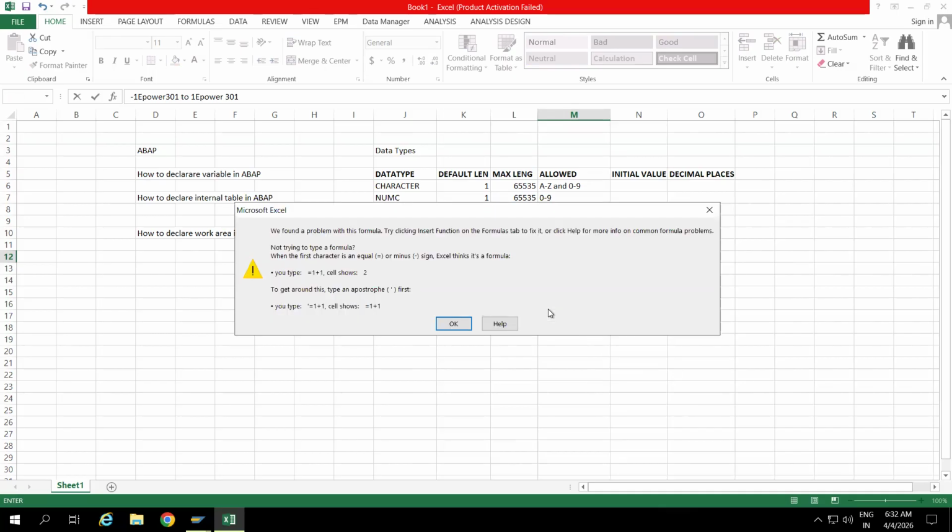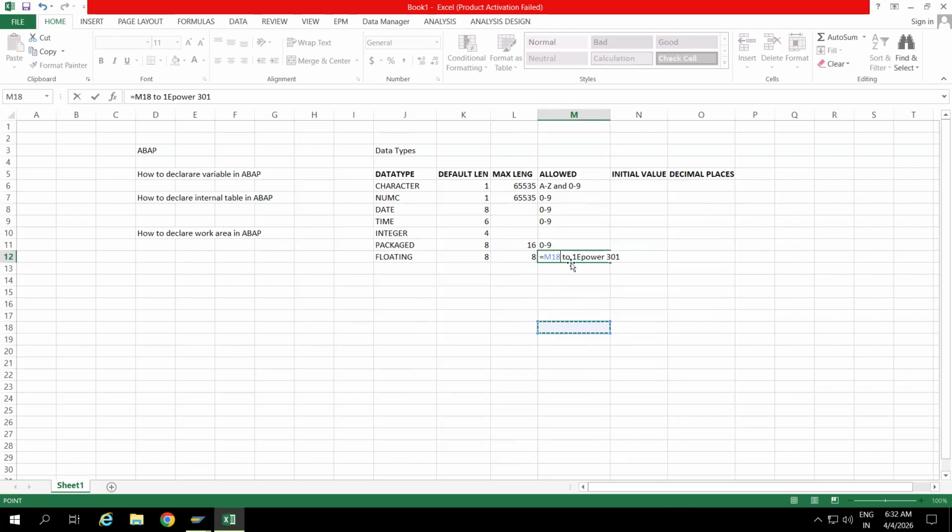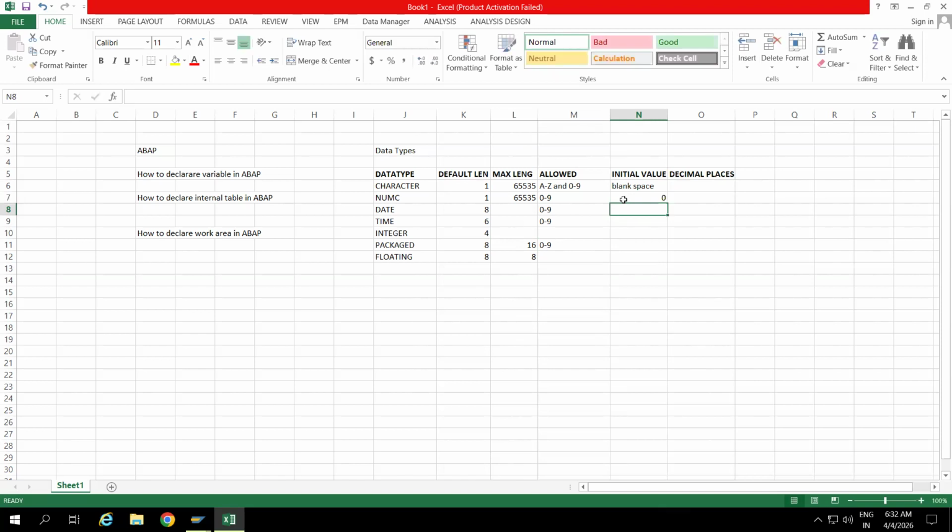So like this we have values. So this is also not allowed. Initial value is blank space. This one is 0, an 8 digit 0.